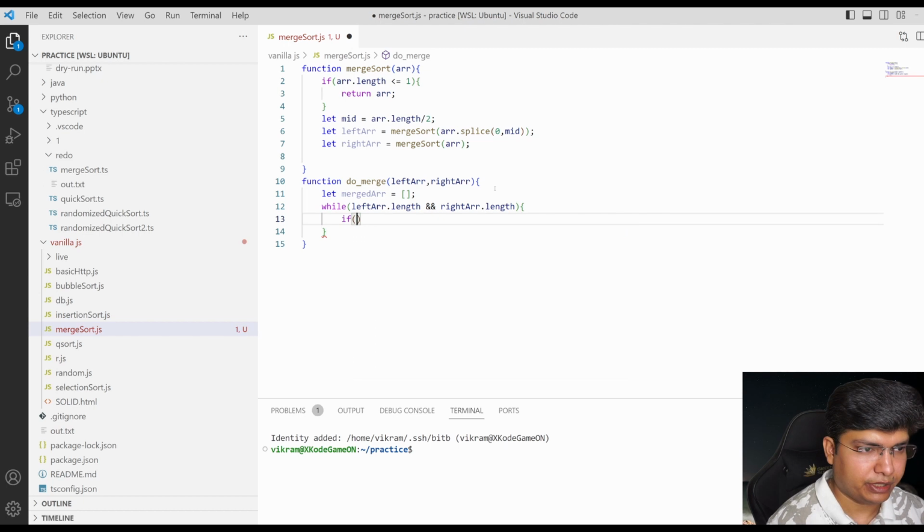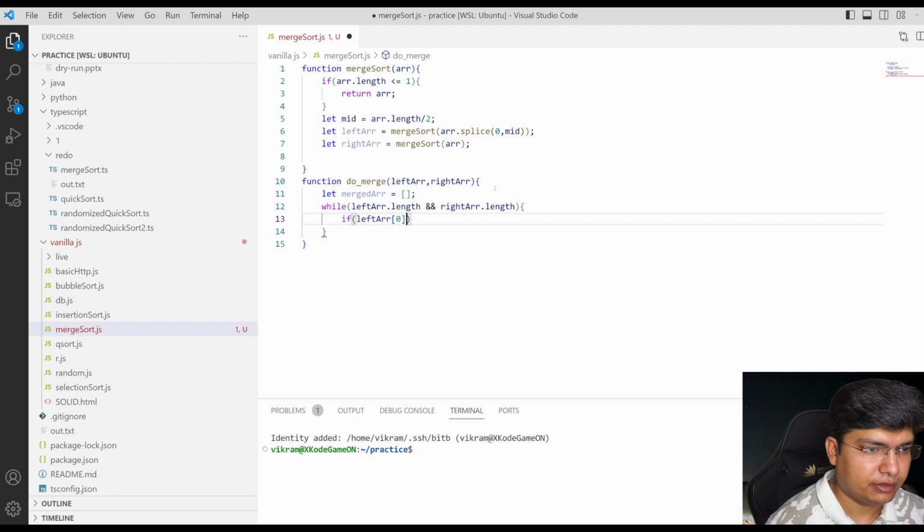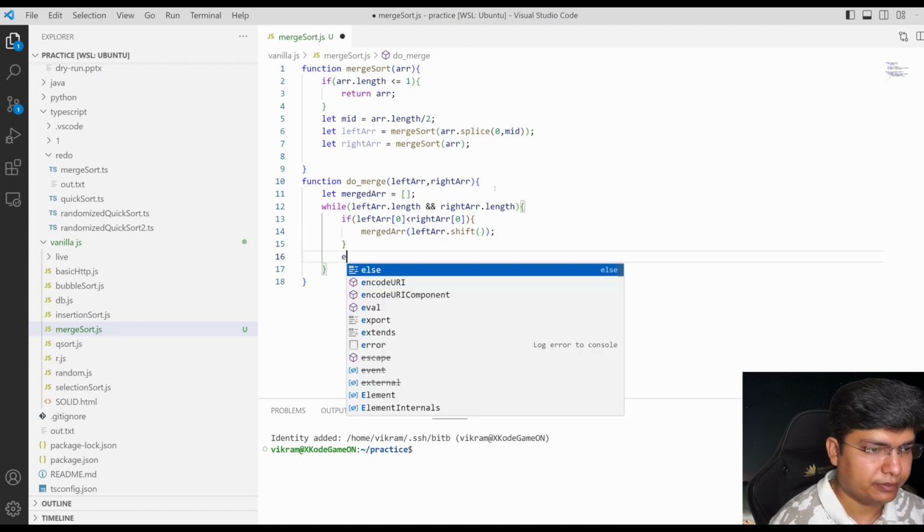Now here I need to compare if the first element in the left array is smaller than the first element in the right array or not. If yes, then I'm going to delete that number from the original array and put it in the merged array. That I can do using the shift function that we spoke about earlier. What it would do is take out the first number and also delete it from the original array.